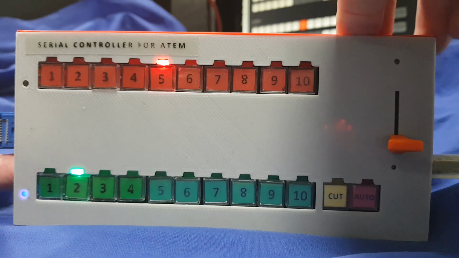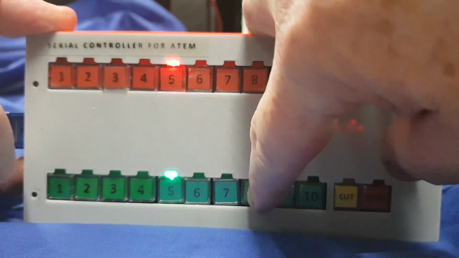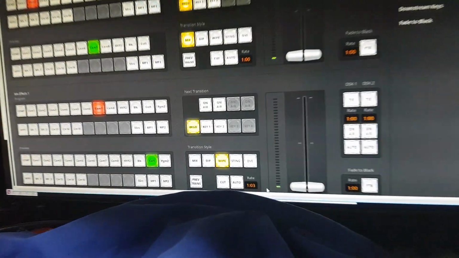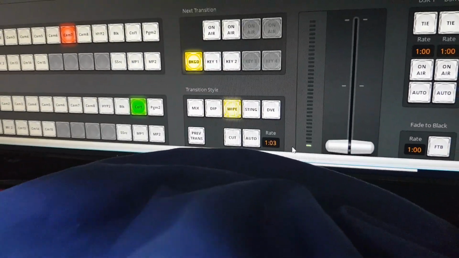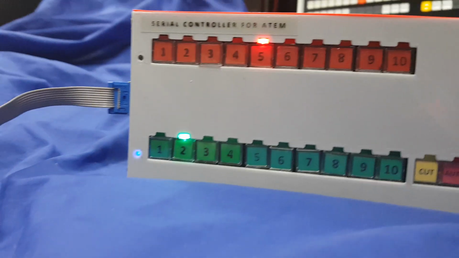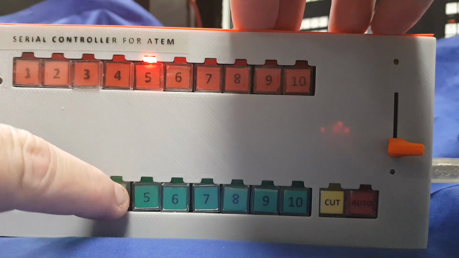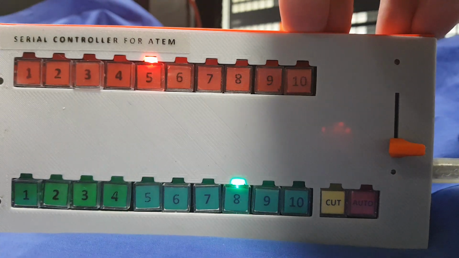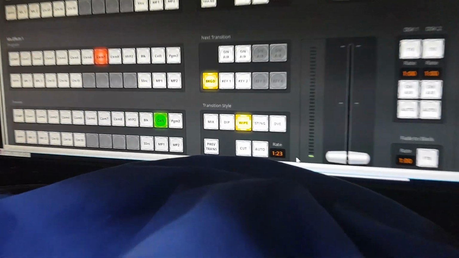And at any time you can change that, and this is only in frames. So let's go to 28 frames. Now if you go up and have a look, we've got that set to 1 second and 3 frames, which is 25 plus 3 is 28. And we can obviously change that, go up to 40. So that's now 40, hit the button here, 48 frames, and 48 frames is 1 second and 23.